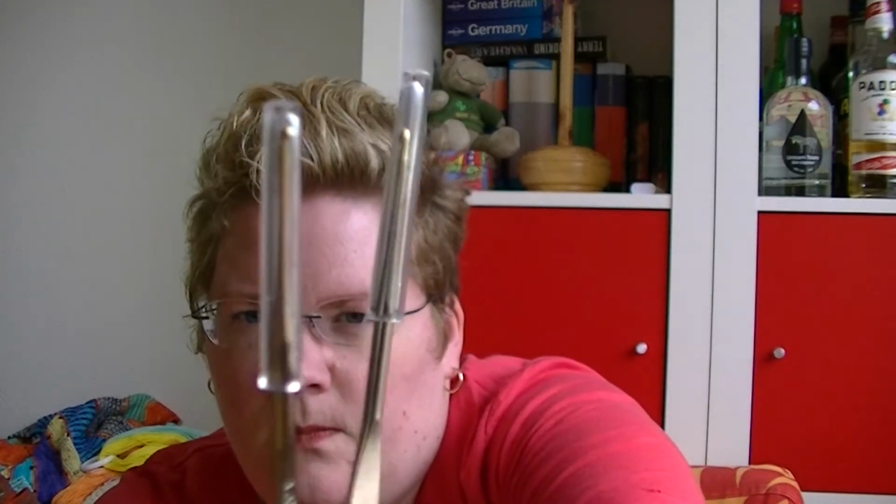I ordered the 1.0 and the 1.25 from Drops. This is not a 1.0. This is more a 1.2. And this one is more a 1.4 millimeter. Which sucks, but they were so cheap I didn't bother returning them. But that said, on Drops, the same thing happens with their sizing in their patterns. So what did I expect?